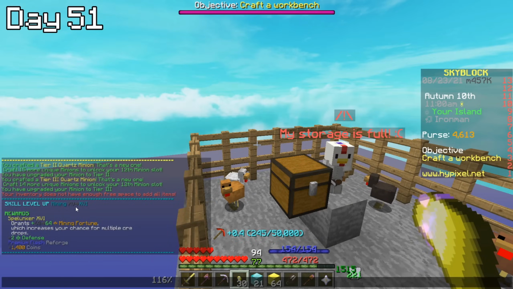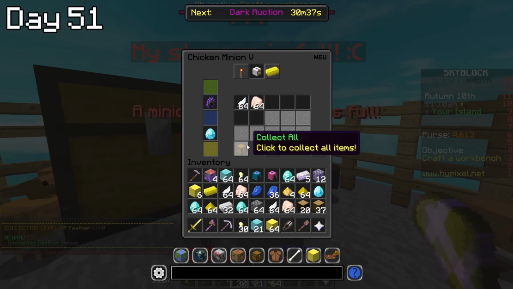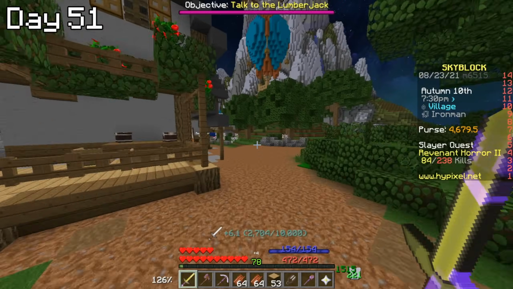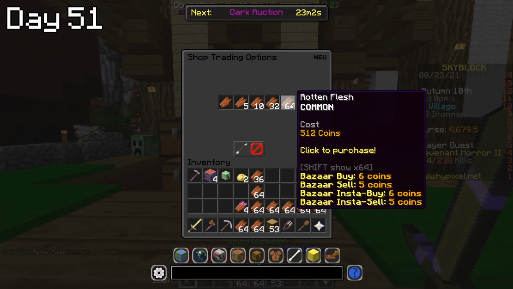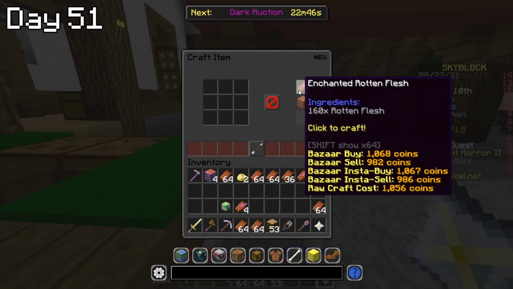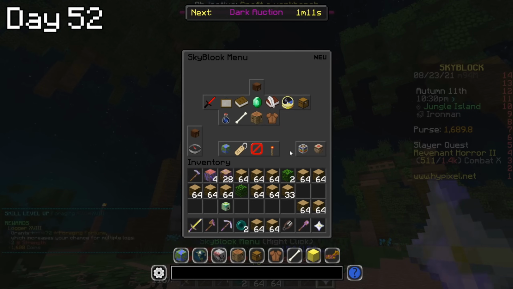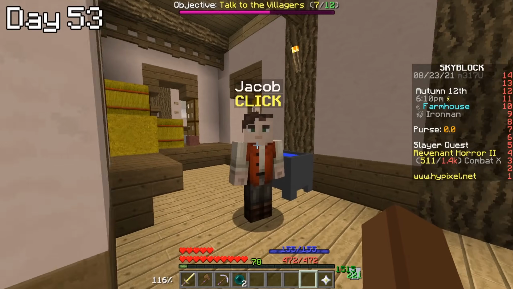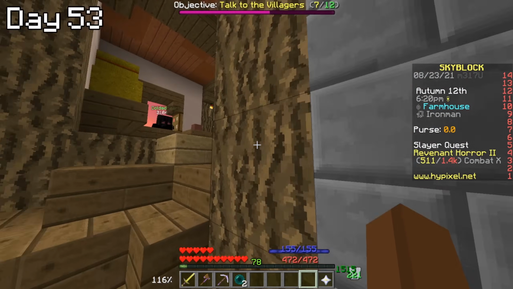So day 51 started out by collecting minions, through which I managed to get a mining level up in fact, and for the rest of the day I went ahead and looked if I'm able to upgrade any other minions, because whenever you are able to upgrade them, I think it's kinda a must to do, especially in the beginning. But anyways, once that was done, I went back to do a bit of foraging and leveled it up to 18.